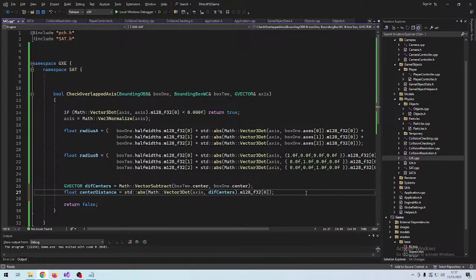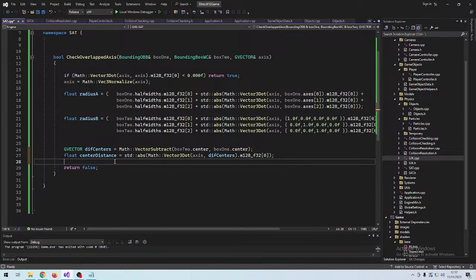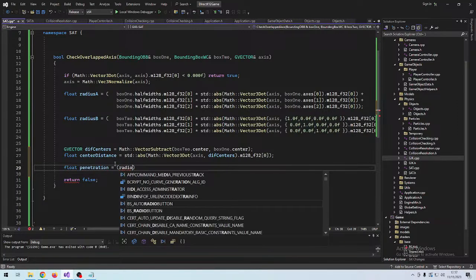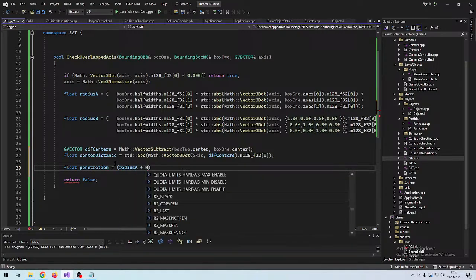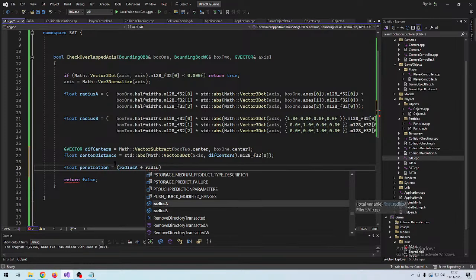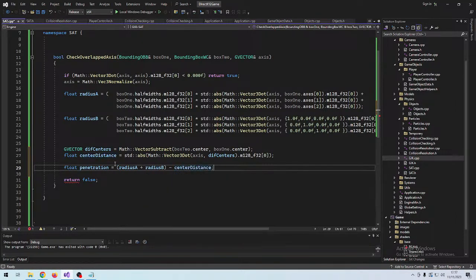And then we have a value called penetration, where we take the radiuses, actually called radii, and we subtract the center distances.